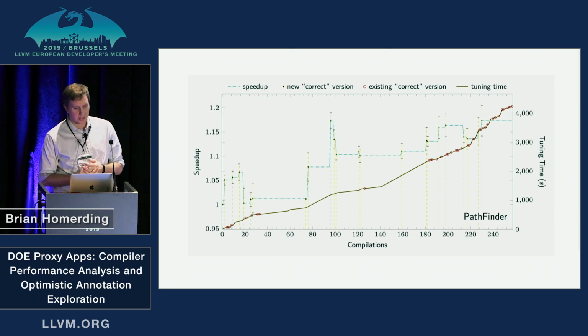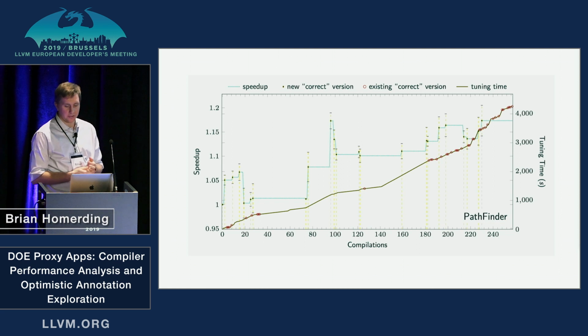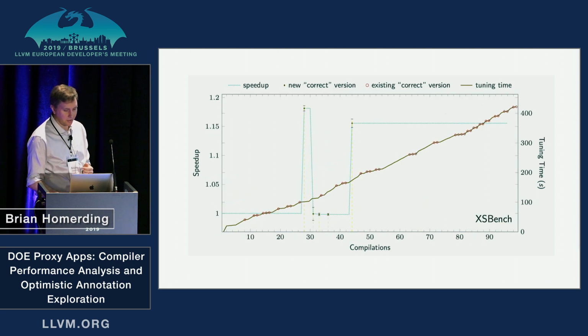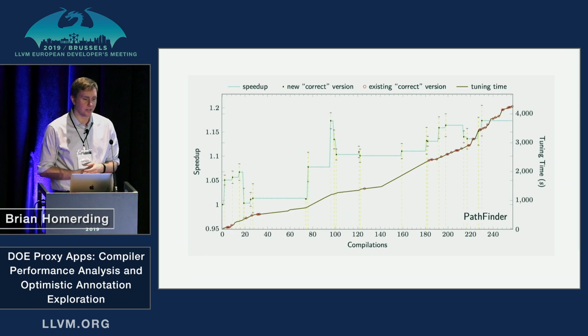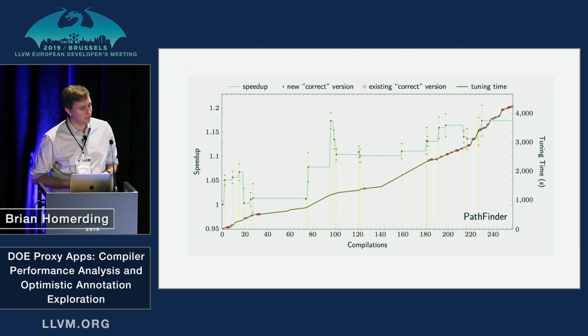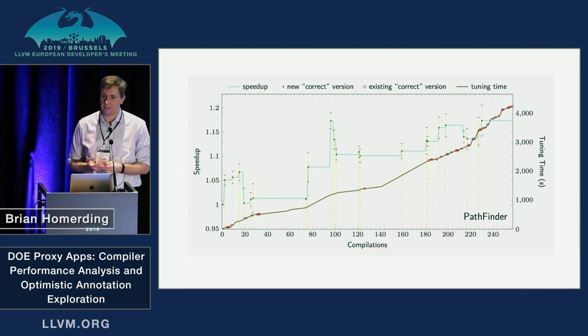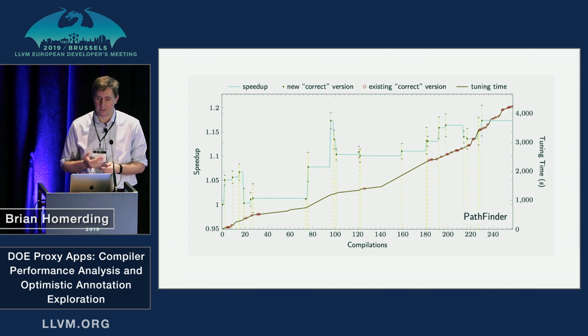So Pathfinder, another one. This time, you'll notice compared to the last two, where our tuning time is in the order of 400 seconds, this time we jump up to about 4,000 seconds. This is our application that we looked at that ends up producing the most versions, but it only has about the same amount of optimistic choices to make as the previous two.